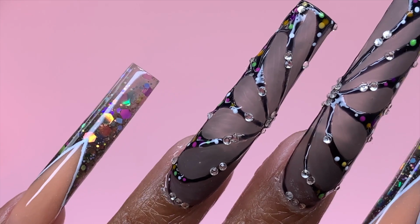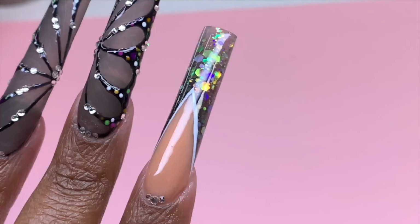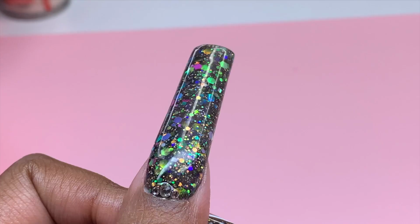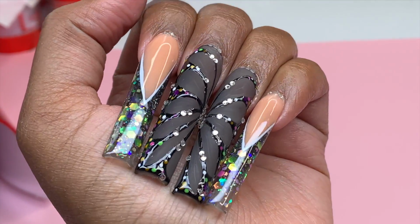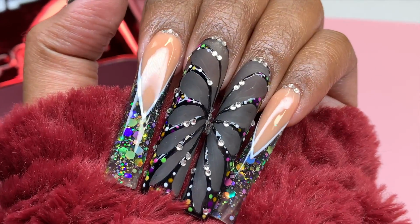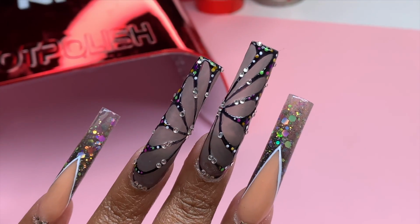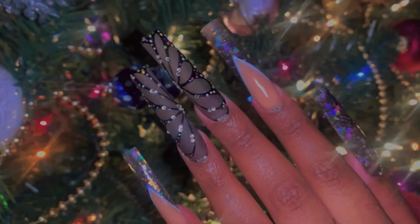So my opinions on this not polished mystery box, I will have to say I love the items that I got in my box. I didn't watch a lot of unboxings, but for mine, I feel like I got more acrylic powders. I don't know if it's because I am an ambassador, because like I said, I did not purchase this box. I don't know what the deal is, but I loved my box, and if they were still available, I would recommend it to you guys. If not, you can just get the smaller one. It comes with less items if you don't want to pay more money. But I love it. I love these nails.